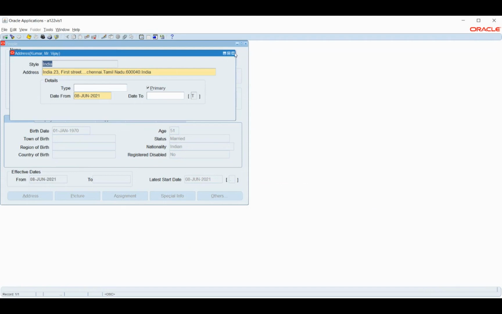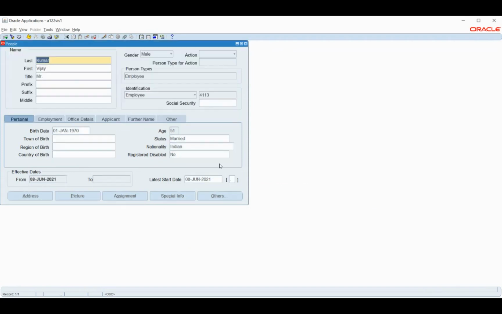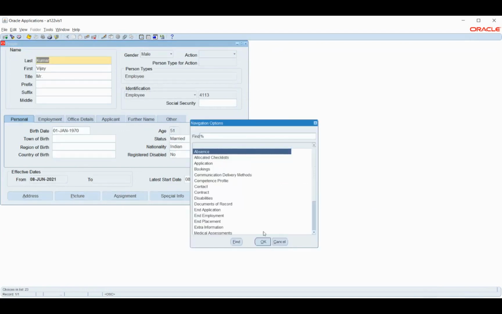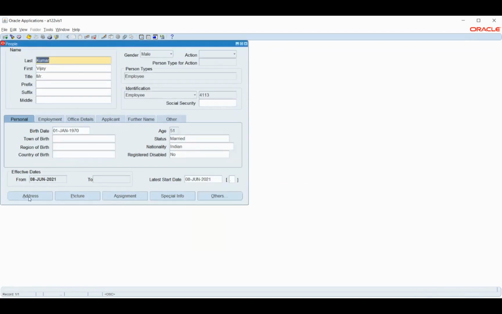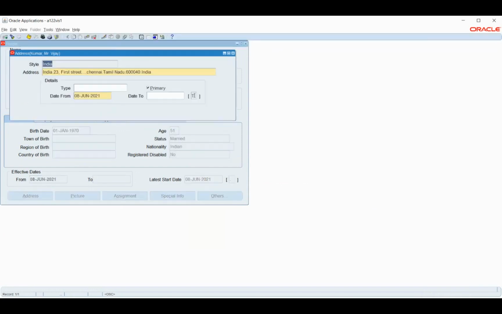Okay. Sir, how did you add the additional details, sir? No, just by clicking here. Again, this is a DFF. Someone has enabled it. So this is a free field. Whatever you want, you can just type in there. Okay, sir.